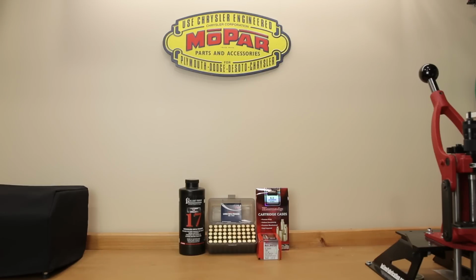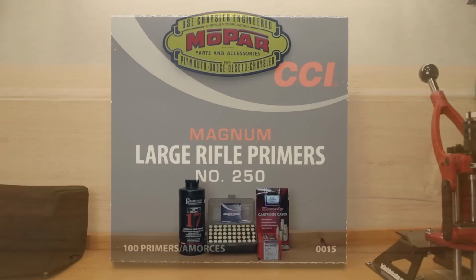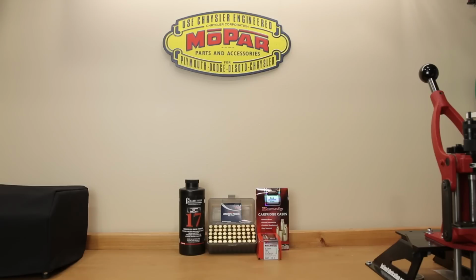We actually saw some better standard deviations in our previous testing with this powder, and maybe that had a little bit to do with brass life. Like I mentioned, there are several firings on this. But like I mentioned, today's load testing was actually with the CCI 250. Maybe that had something to do with it. We were using the 210Ms before. Maybe Reloder 17 really likes the 210Ms much better than the CCI 250s. I really haven't run a specific primer test on Reloder 17. Who's to say that it might not drastically prefer the 210M versus the 250? But that's another test for another day.